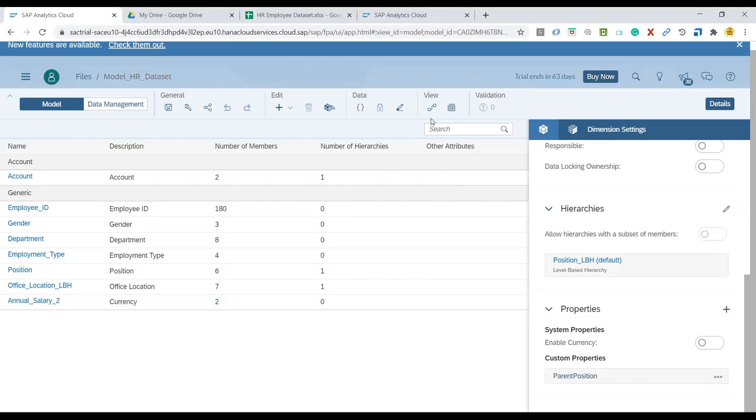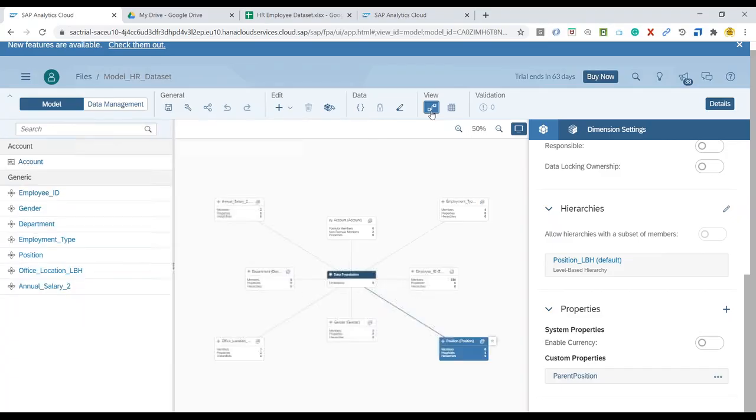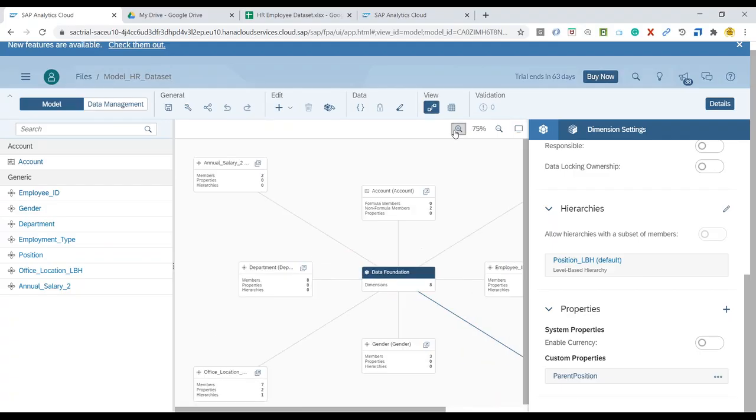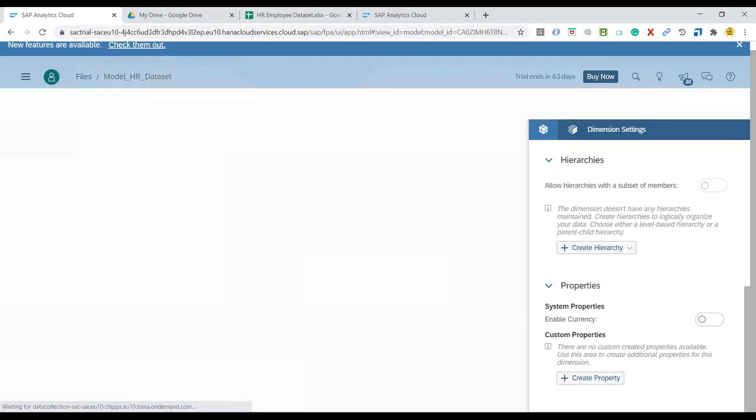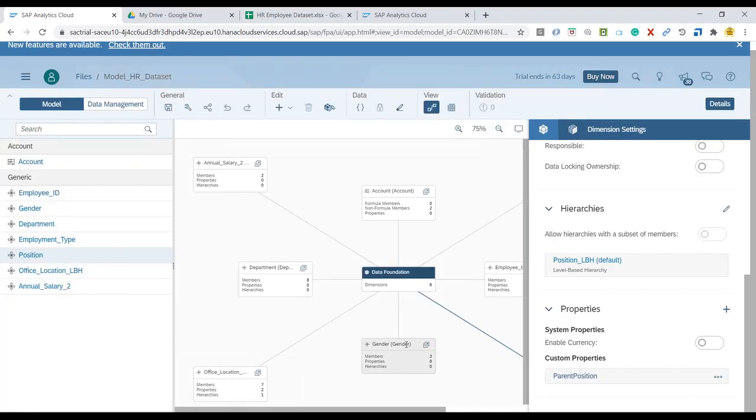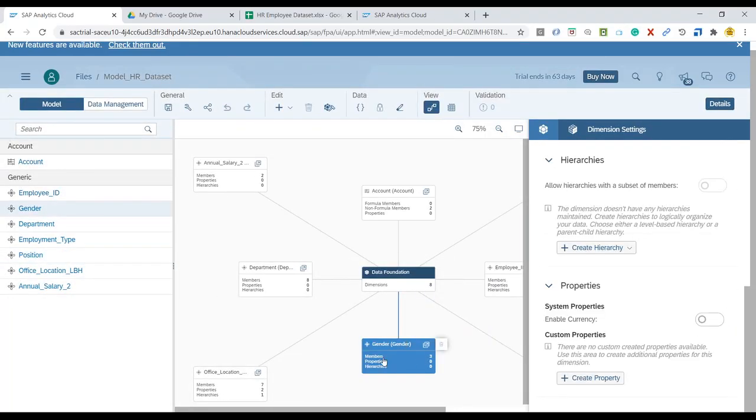Now you can also, there's a new feature as of March 2020, they introduced, a graphical structural view of your data model. So here you see a graphical view of your data model to visualize and see the properties in a much more graphical way. Of course, you can do a lot of things here. You can switch it over to the property, switch back, and then you can click on any of the models. You can see the number of members, properties, and hierarchy.